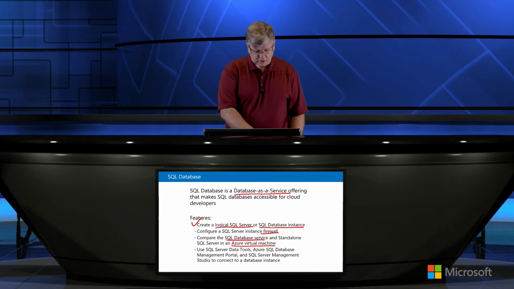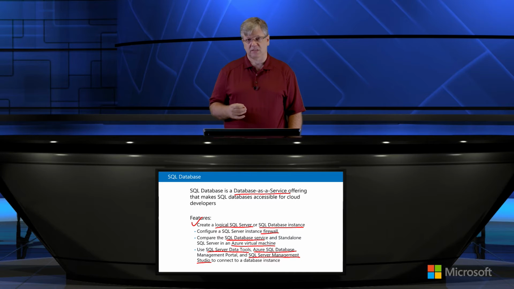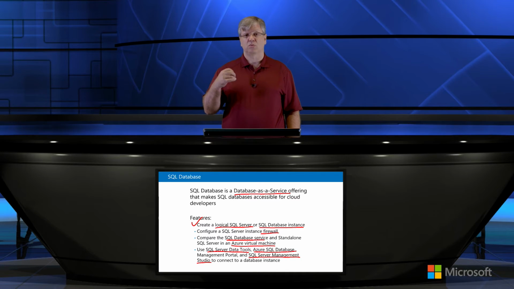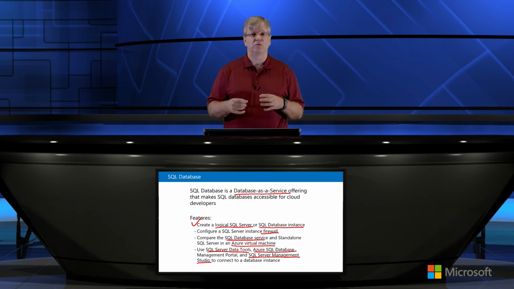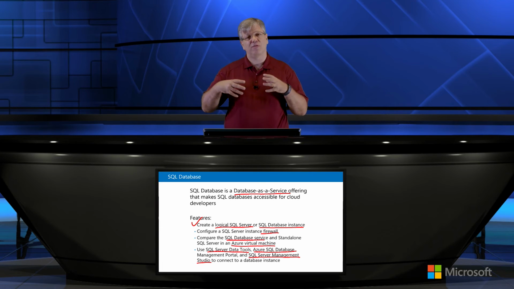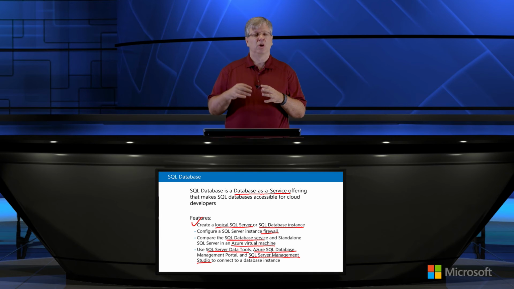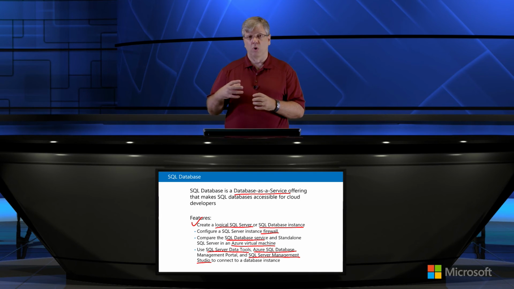So you can use the tools like SQL Server Data Tools that are in Visual Studio, the Azure, there's actually a database management portal. You've got SQL Server Management Studio that you can use to connect to a database instance. Again, whether that's on a SQL Server that's installed on a virtual machine that you're controlling, or if you're using Azure SQL databases, you can still connect directly to those using tools that you are familiar with, which again is very cool, making it very easy for you to migrate workloads, SQL workloads into Azure and to offload some of the administrative overhead and burden that may be associated with those SQL Server workloads.